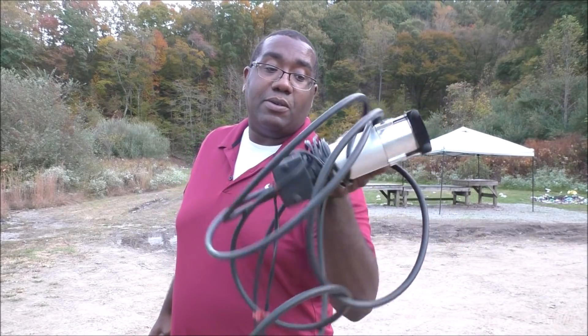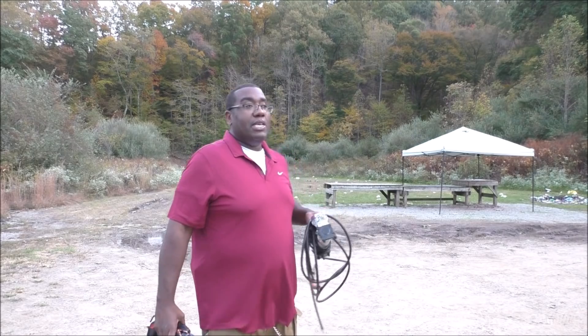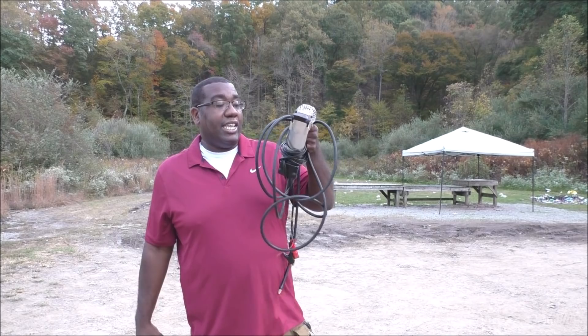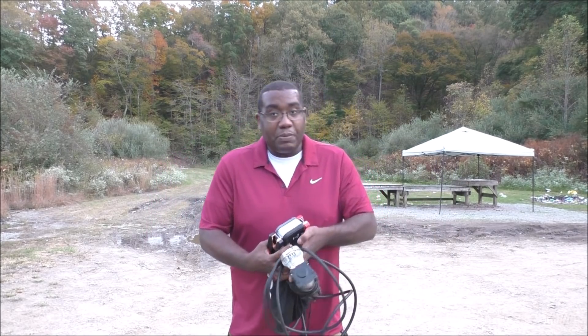Here's another thing you should have — you should carry it with you at all times in your vehicle: a portable air compressor. If you've got a low tire, you got to have something like this available. Maybe somebody will slash your tire, maybe you'll puncture your tire, maybe it's a nail. You might be able to repair it, but how do you actually get air into the tire? Something to think about.